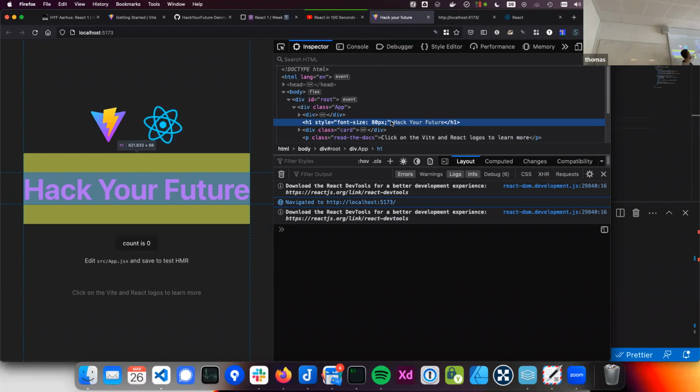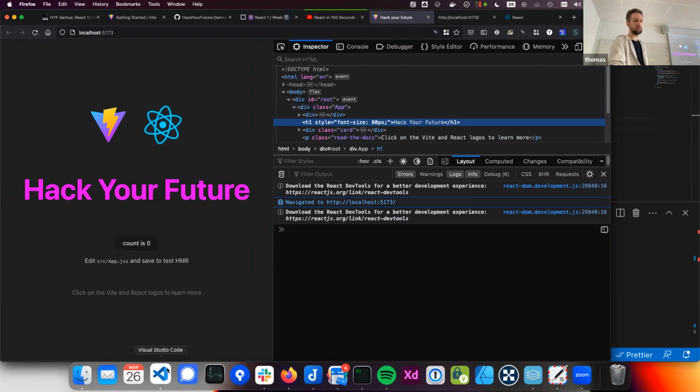The style that I put on the React component in JSX, React just puts inline on the page. So that's how React deals with your styles, but there are different ways to organize your styles. You can select which one works best for you.